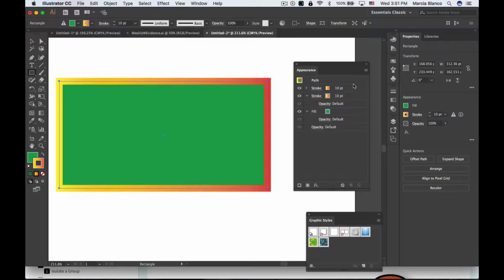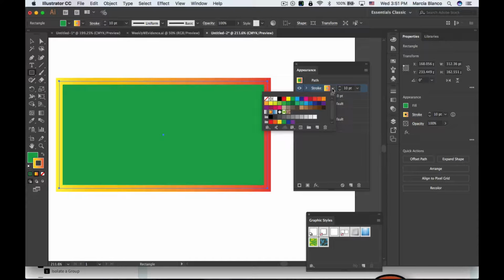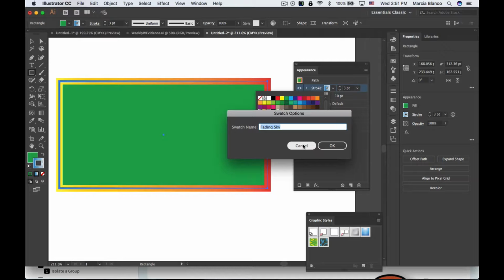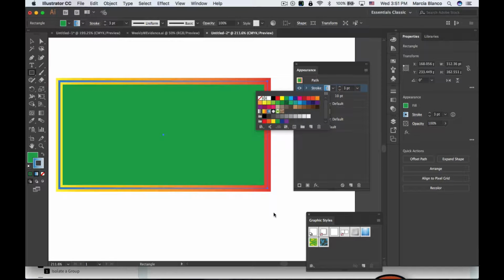But I'm going to drag it on top because it acts just like layers. And I'm going to change that. Let's change it to another gradient. But this stroke, I'm going to make it skinnier. See how it applies? It's a stroke, it's blue and then it fades, going from blue to transparent. We can probably go in there and edit that, but not right in here and not right now. I don't want to get into that because I'll have to mess around with it a lot. But now we've got two strokes on here.